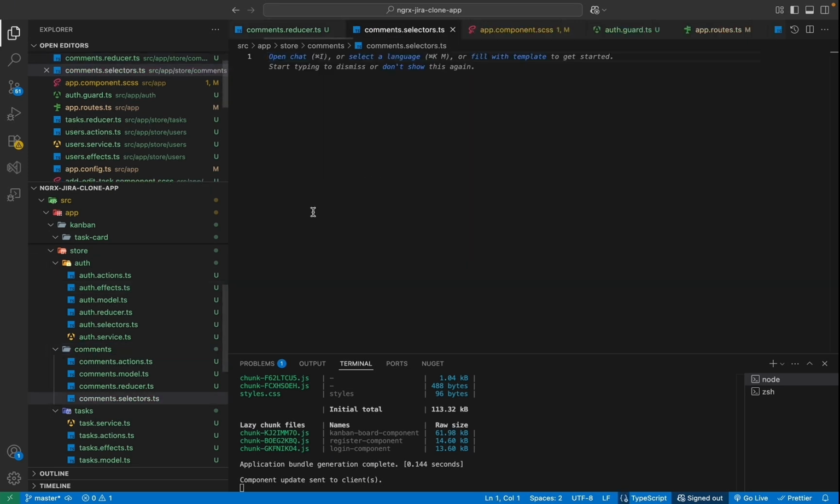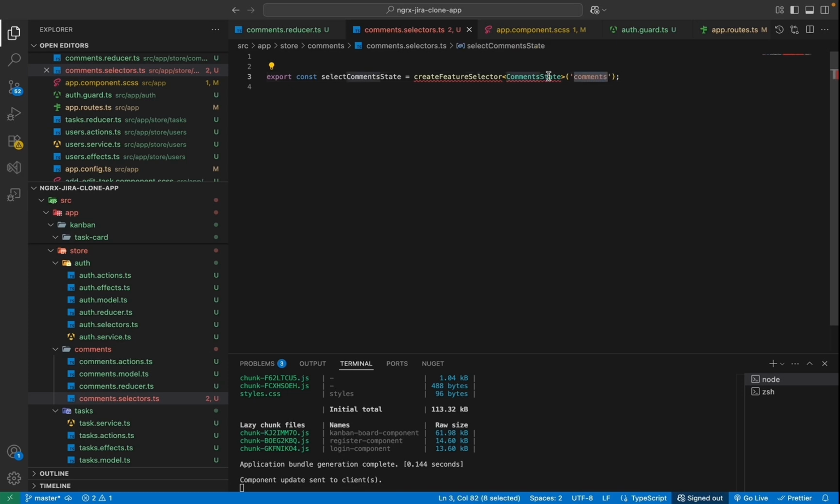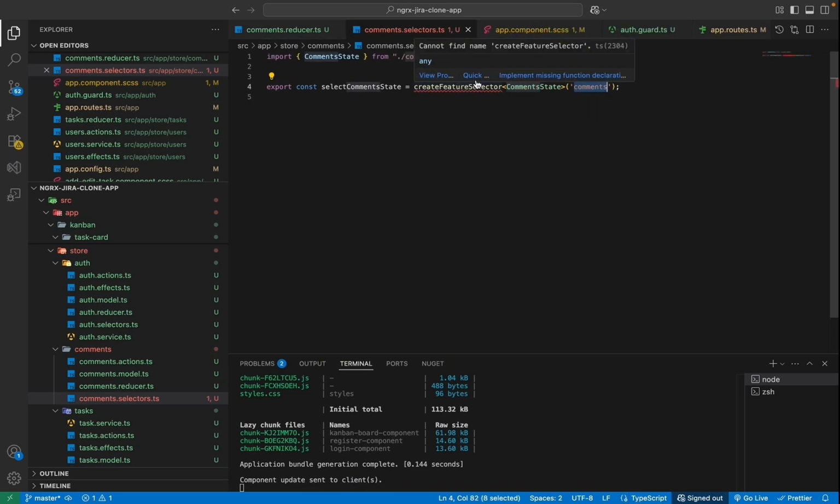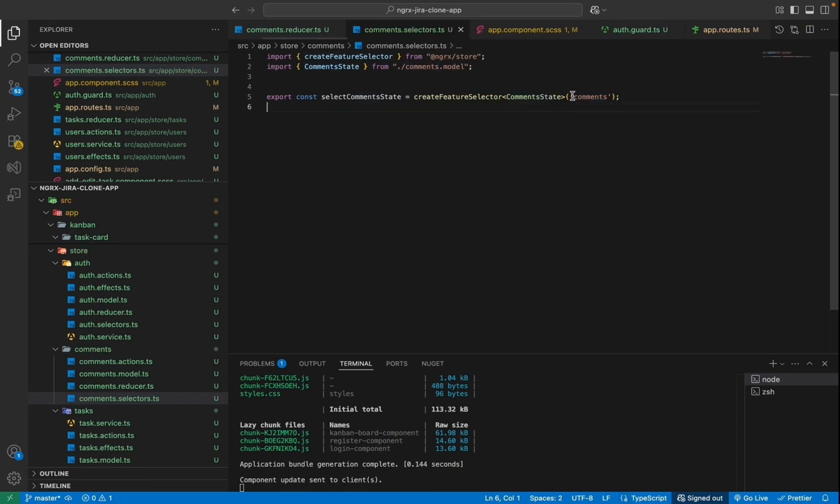like this. Now for selector, what we do always is we get our full comment state. So like this, we get the full comment state, and we define our comment key, which is this, okay, and this is the comment state which we'll import, and we need to create our feature selector, which is this one. Perfect. So now we have got the full comment state here. So now what we need to do is select all of our comments. So basically get all the comments, right?